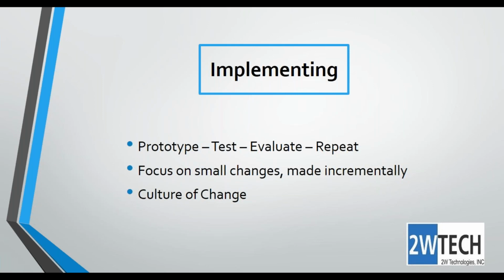Now, to this end, I think one of the benefits of this approach is within your organization eventually, but definitely within your implementation team, you're going to be establishing the principle of a culture of change. In other words, just because we're doing something this way today doesn't mean we need to do it that way tomorrow or the next day or the week or year or decade after that. Because I do see a lot of customers who become stuck in one way of doing things. And in fact, they've been doing things in the exact same way for so long that nobody even knows why they're doing them that way. And so I just want to encourage you to start sowing that seed where we're going to turn our company into one that embraces change and is able to make positive change a constant thing.